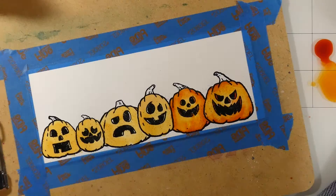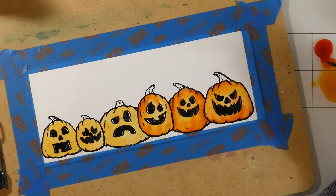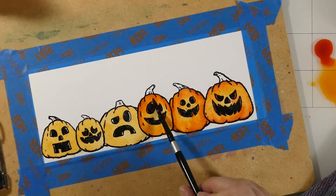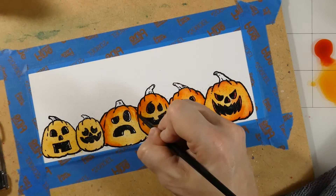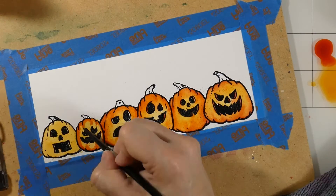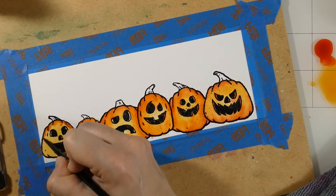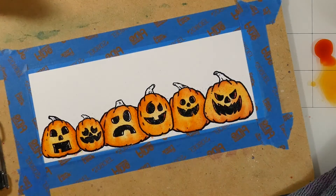I did use the auburn color on the insides of the pumpkin but I end up not liking that, so I'm going to change that later. If you find that you have put down too much color, you can always take a dry brush, wipe it up, and that will pick up some of that paint. So I'm having so much fun doing this painting, and this is just one way to use the aqua pigments — I'll show you later. The aqua pigments are basically a liquid watercolor, which is super fun, and they come in really big jars so you're going to have it for quite a while.